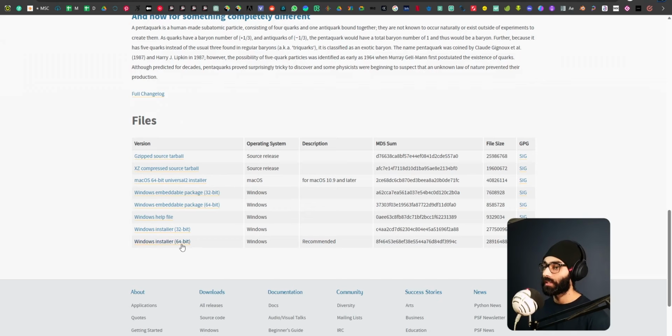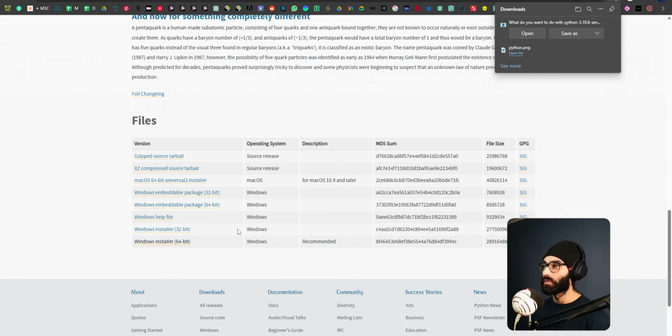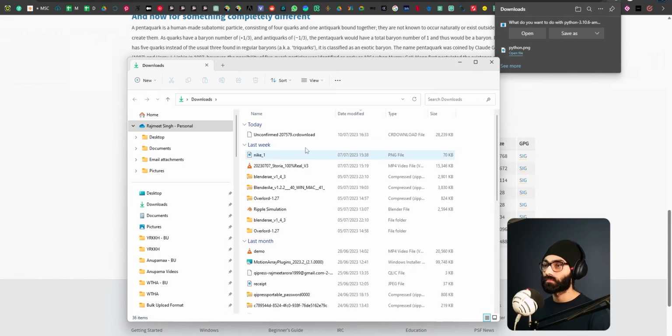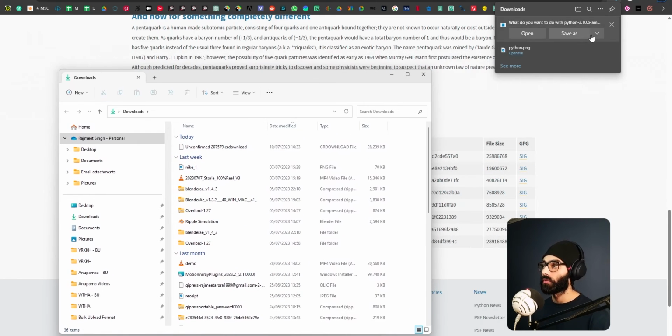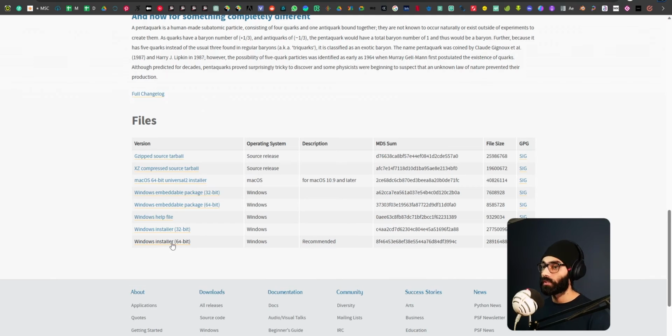Once you do, just click on this Windows Installer. I don't think modern laptops come in 32-bit, so mostly you're going to have to use 64-bit only. So just click on this. It is downloading. It'll be in your Downloads folder.